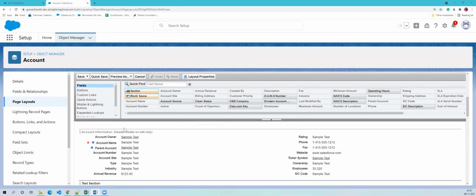So you said to add the fields. For adding the fields, we can always create a new field, right? So why do we have to come to the page layout? Field creation is different and customization of the page layout is different. When you are creating a field, that means you are creating a column in the table, but for where to place it, you have to go to the page layout.